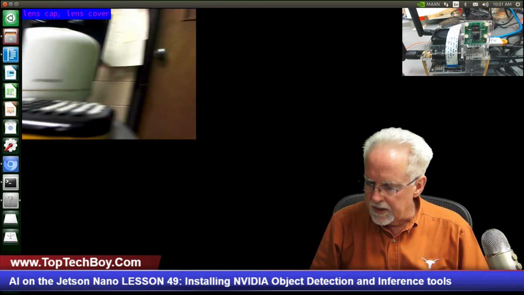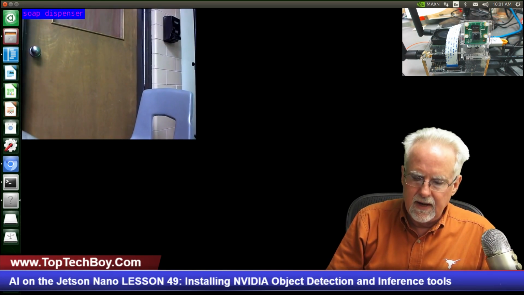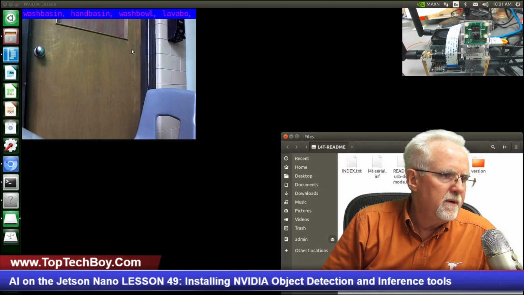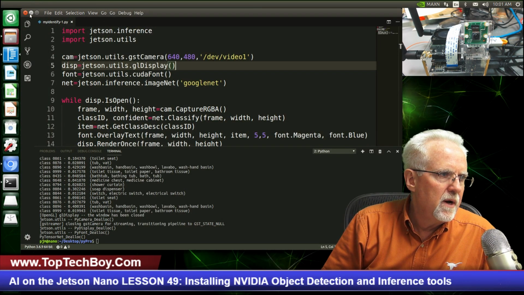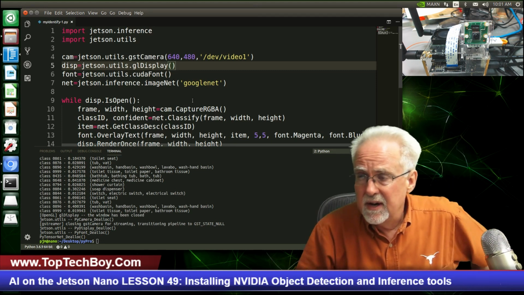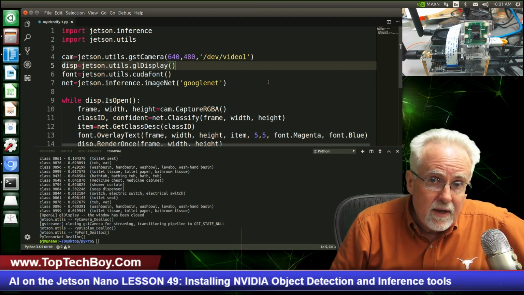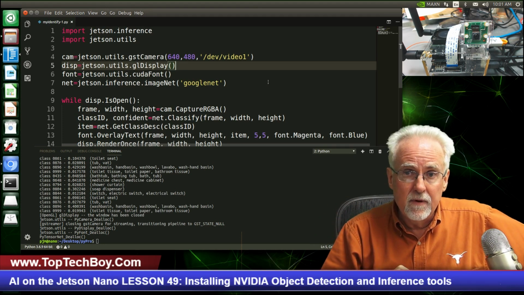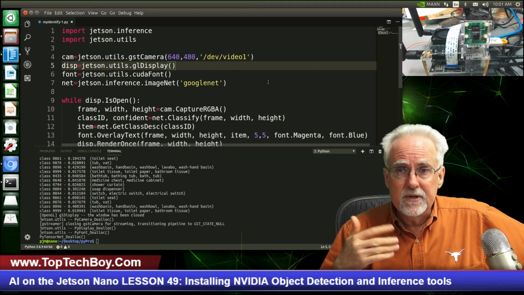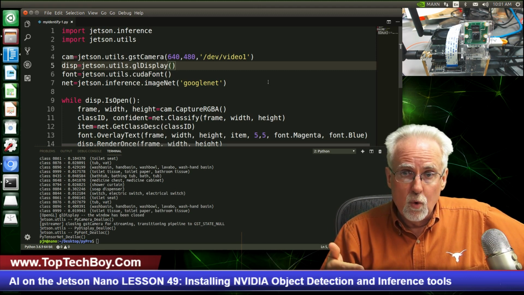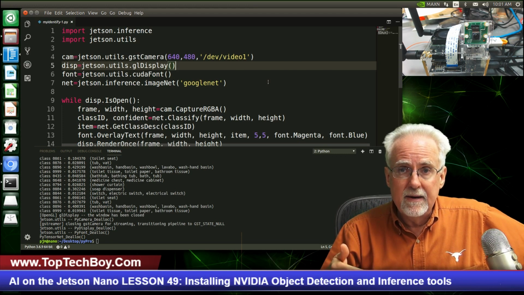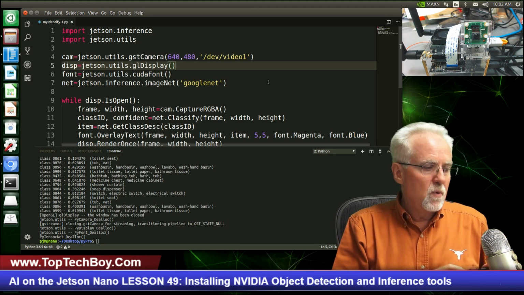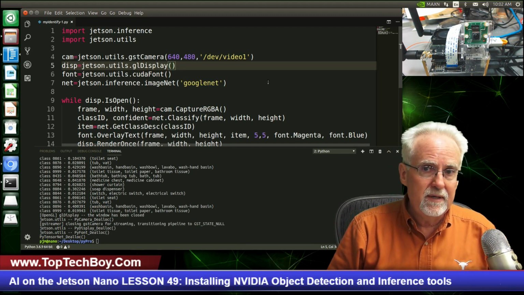So anyway, you can see that this thing is finding a lot of different stuff. And we're going to spend some time, you're really going to learn a lot about what is going on with this library. But I just think it's pretty neat that in just a few minutes we were able to write our first image recognition program. And so this is kind of what we're going to be doing moving forward in the future, is learning more and more about how to identify objects. That was just a quick demo, and we will be going into this type of thing in more detail in future lessons.